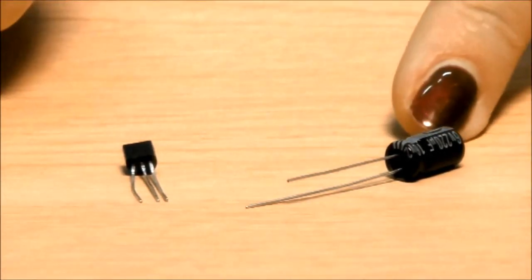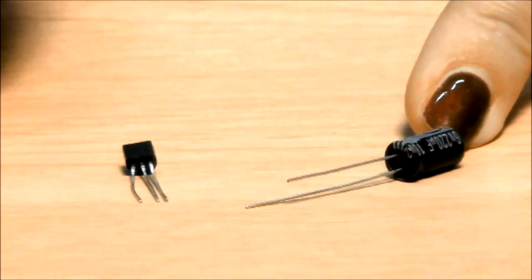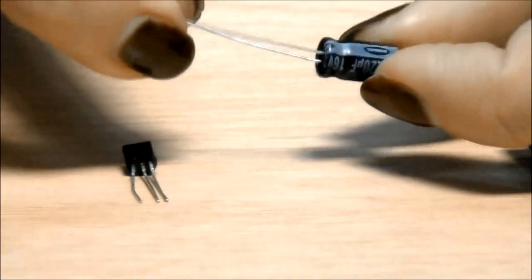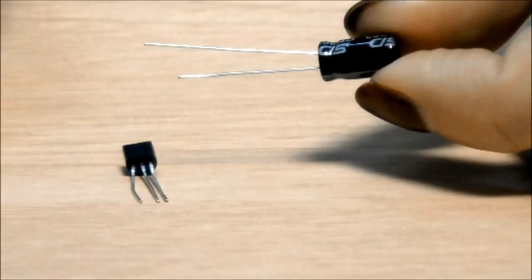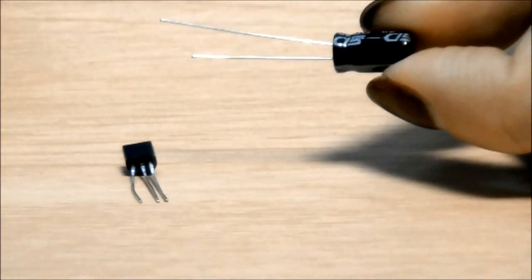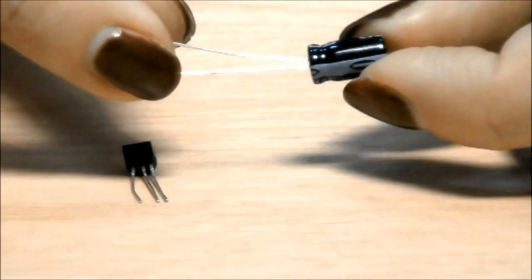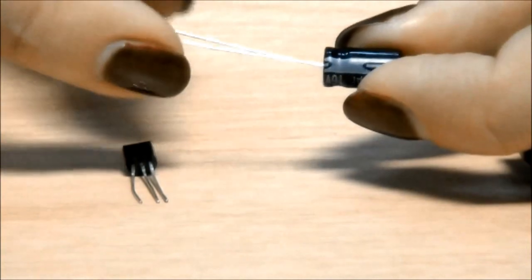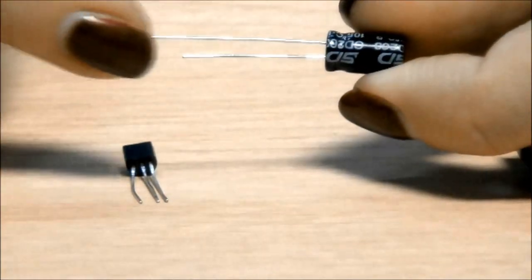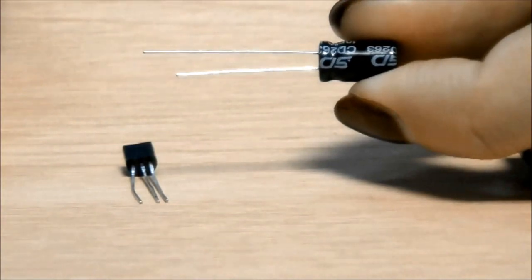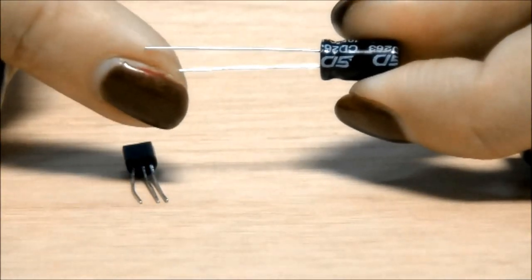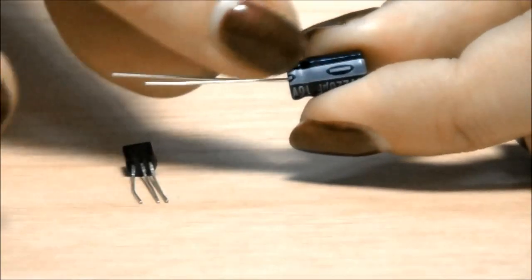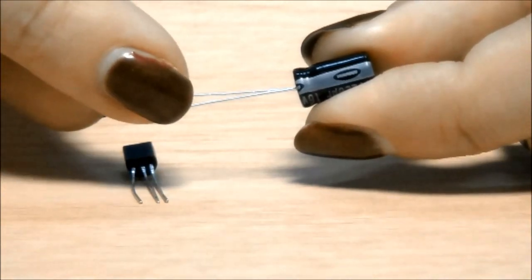Next up we've got a capacitor. This is an electrolytic capacitor which means it has a positive and a negative terminal. Not all capacitors do. The important thing with electrolytic capacitors is you need to connect them into the circuit the correct way around. If you fail to do this they will run the risk of getting hot and going bang. You can identify the negative terminal the same way that you would with LEDs. So the longer leg on the component is the positive terminal and the shorter leg is the negative terminal. Some of them are also marked and you can see on this one you've got a negative sign on the negative edge of the component.